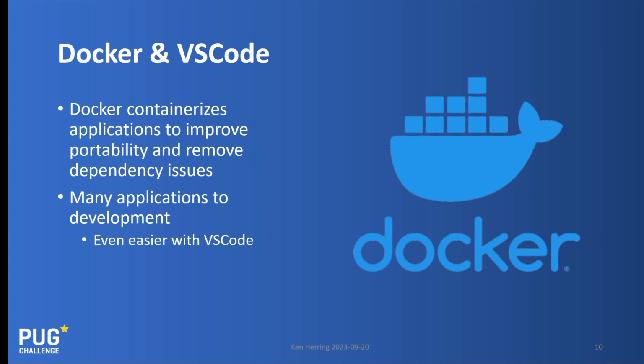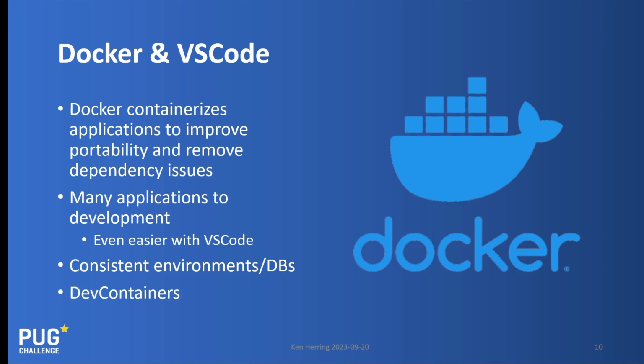Docker has many applications to development, and it makes a lot of things, kind of along the lines of what I was mentioning, like keeping databases in sync, keeping data in sync, keeping environments in sync across different machines, a lot easier. It certainly applies to VS Code, and we'll see some examples of that. So, the consistent environments and databases.